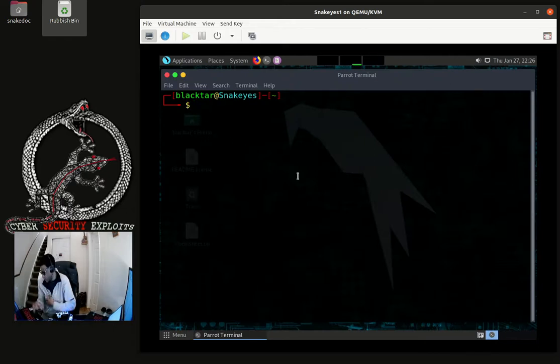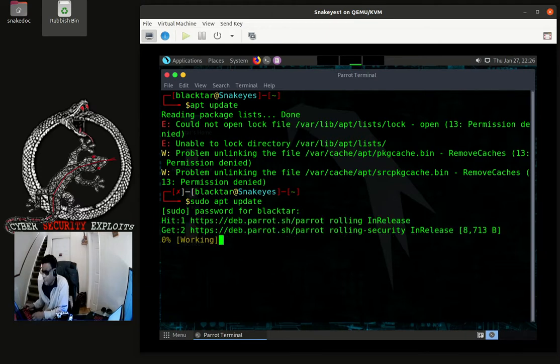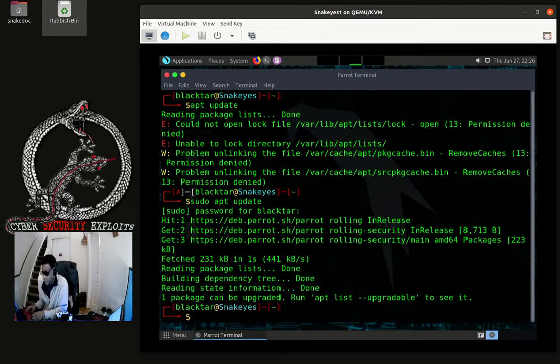The first thing you need to do is update. Let's see if it is because we haven't put sudo, but it looks like either the process is locked and we have to remove it. Let's see what the problem is here. Then we'll do sudo.